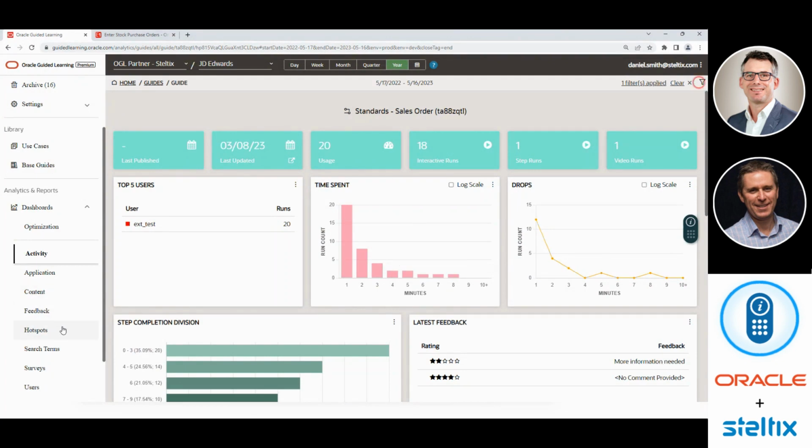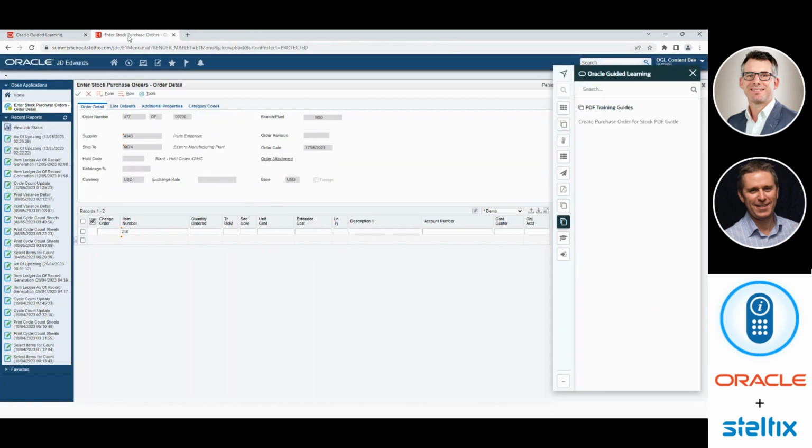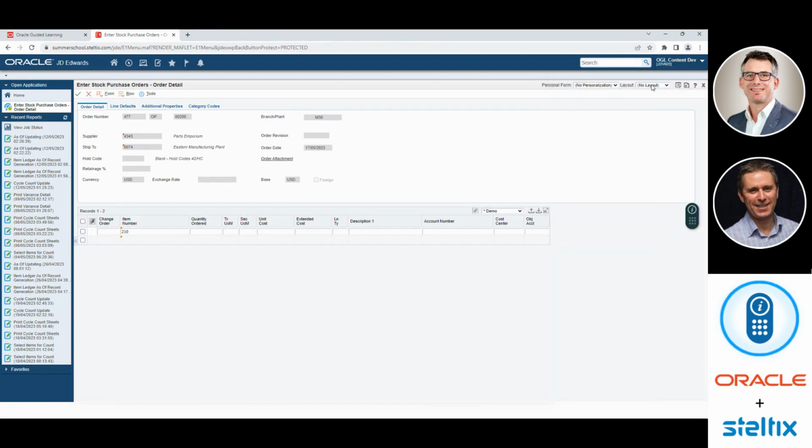One of the features I didn't show when we were doing the JDE demo, and I'll just jump back to JDE very quickly, is the ability to specify what's known as a hotspot. So I've set up a hotspot on this particular feature within JDE, which is the search. And a hotspot allows you to assess and manage how many times someone is clicking on a particular button or capability within JDE. You might be interested in polling how much a particular function is being used, and you have very little insight into that in a standard JDE environment.